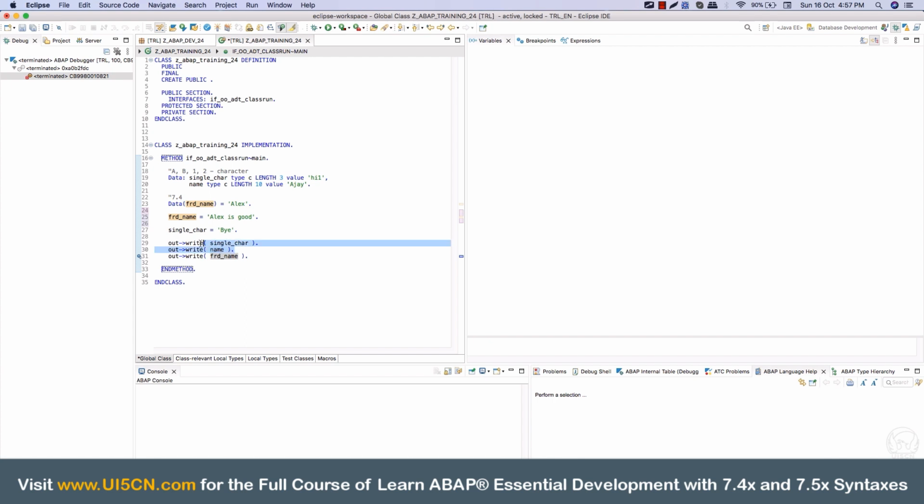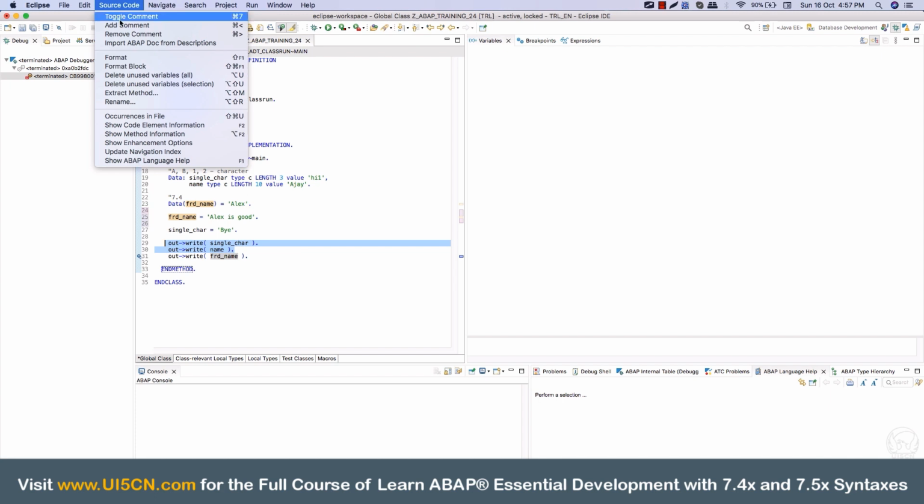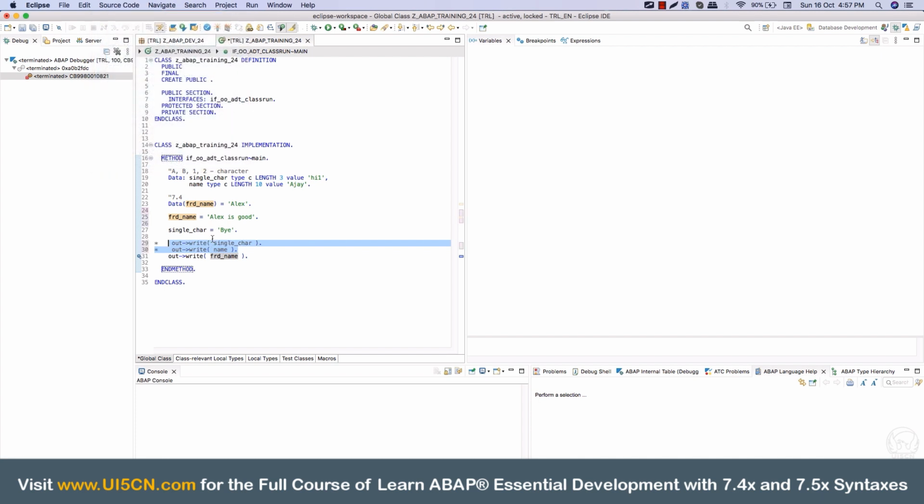If I want to comment these 2 lines, I can select them in source code and use toggle comment, and the shortcut key is Command 7. For Windows, you can see what shortcut key shows here, and you can use that, because in future we will use the shortcut key. So let me comment these 2 lines here.